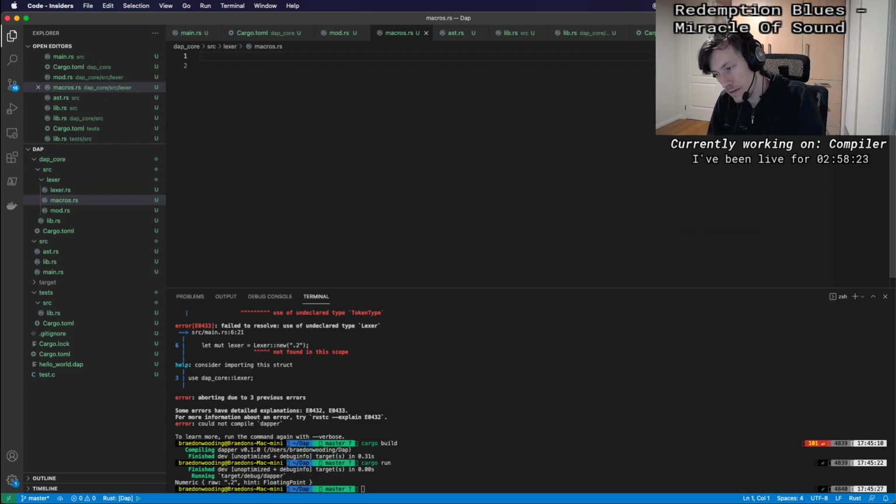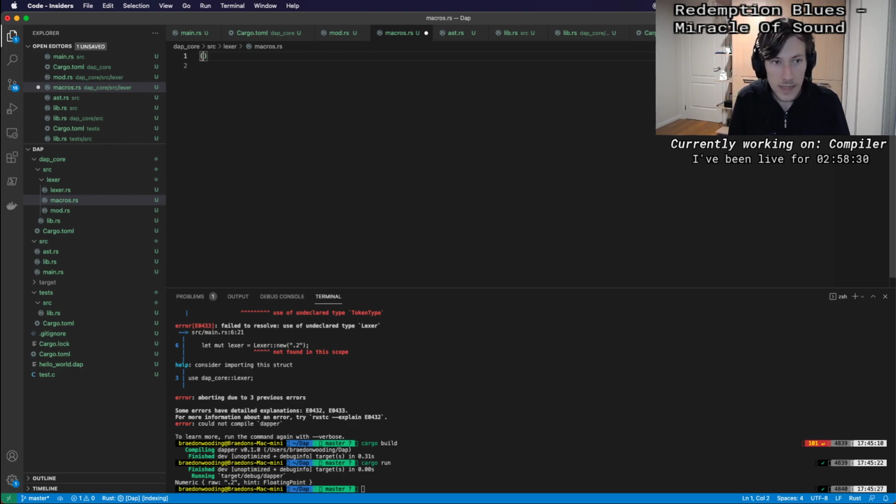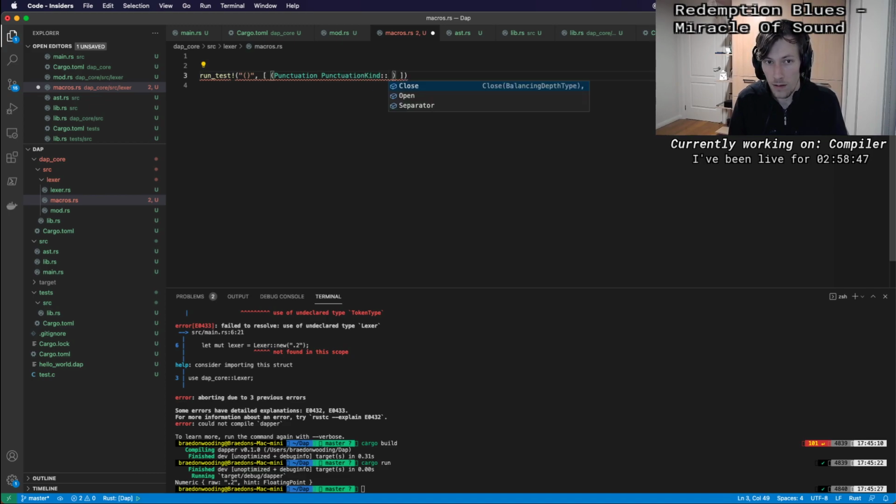And be able to create a very nice compiler representation that we can write, so that we can do it like this. We can say, okay, run test, give it some input, and say that this has to match a token stream, which is an array of characters, and the first one is, for example, a punctuation of open 0, like this. I want to be able to write a test like this.